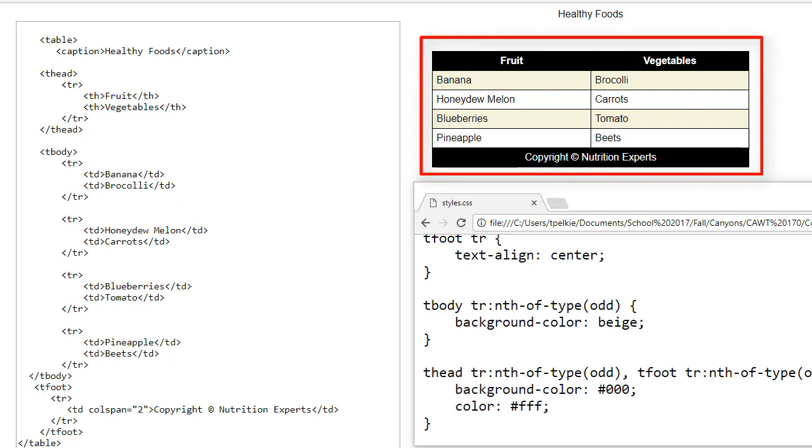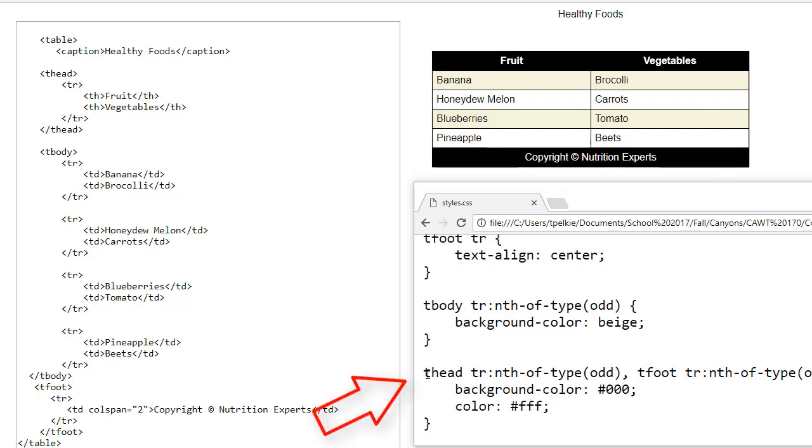Supposing I wanted to style my first row and my last row with similar CSS code. Notice my selector, thead space tr:nth-of-type. That is a descendant selector that is accessing the first TR in the THEAD section.